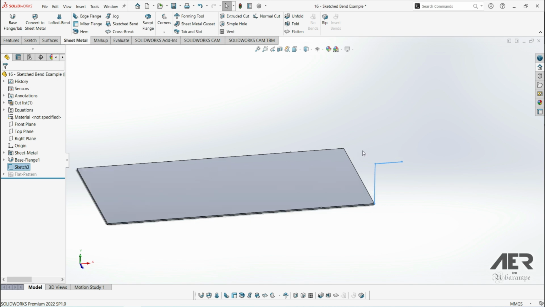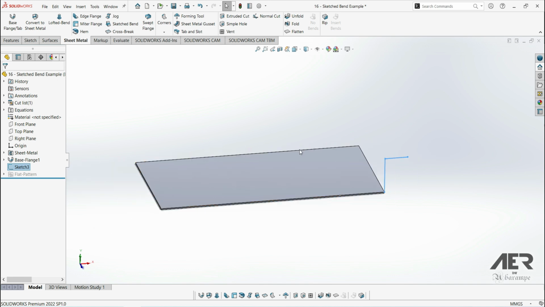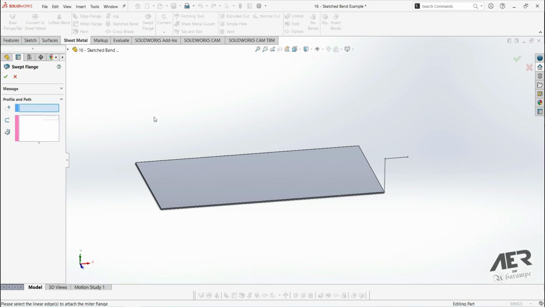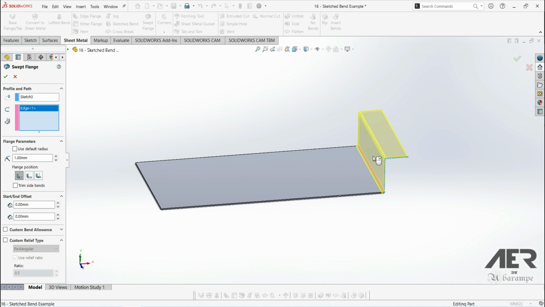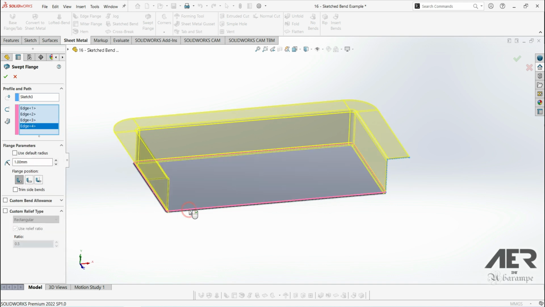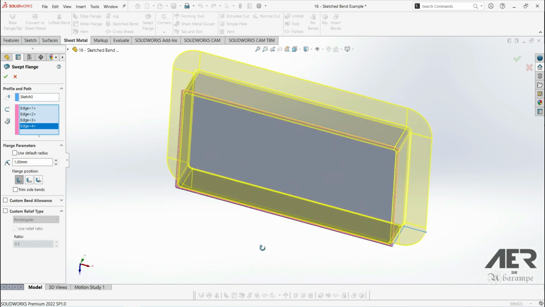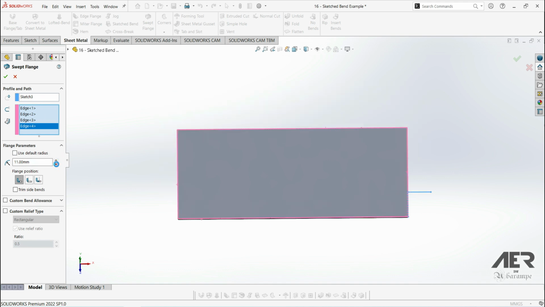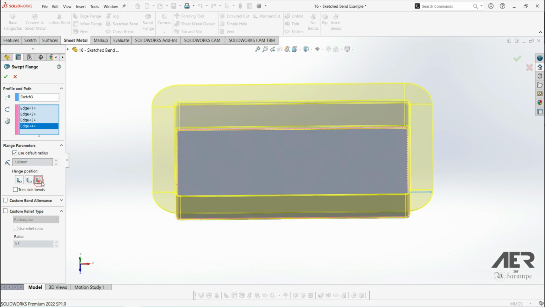Now, if this was a normal sweep, we'd also need some kind of path sketch to sweep that along. But in this case, we can actually just use the edges directly. So all we need to do is go up to the swept flange on the sheet metal tab. Then in this first box, let's choose that flange profile that we just drew. And then in the second box here, we can choose the edges where we want that flange. And we can go all the way around like this. And the first thing that we might notice is that in the corner there, we've got that nice curved corner now. And if we add this fourth edge, we can actually have a fully closed profile all the way around. We've got all of the usual options here on the left, the flange position, the bend allowance, things like that. And if we're happy with how that looks, we can press OK to add that feature.